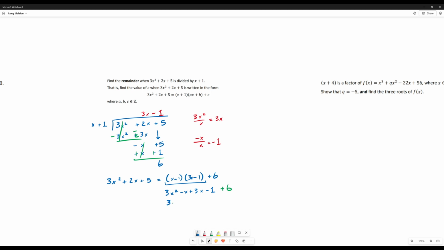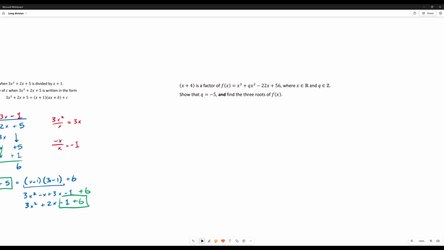We'd end up with 3x squared. We'd add the two x's together and get plus 2x. We'd end up with a minus 1. You'll notice though that 3x squared plus 2x minus 1 isn't this guy. That's what the plus 6 is necessary for, because what's minus 1 plus 6 make? The 5 that they were requesting. So the remainder is necessary in order to go back to exactly what they did. They didn't do an even factor. It doesn't divide in evenly. They're bastards. I know. I agree with you.